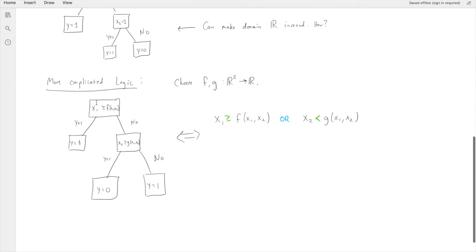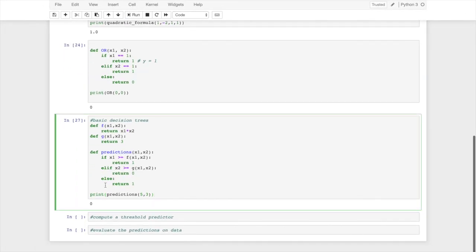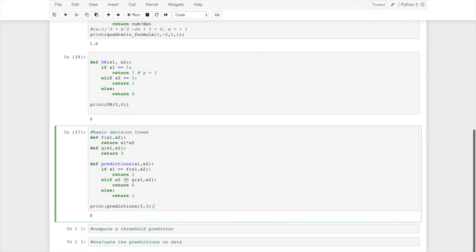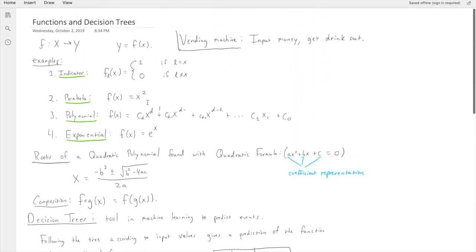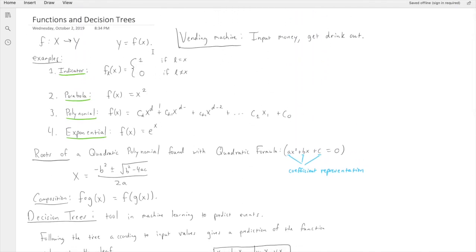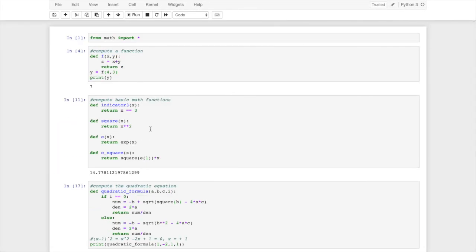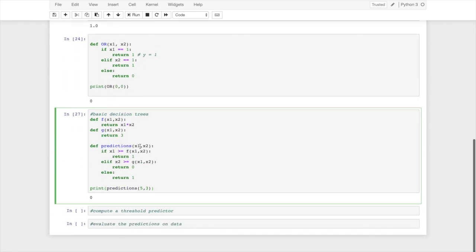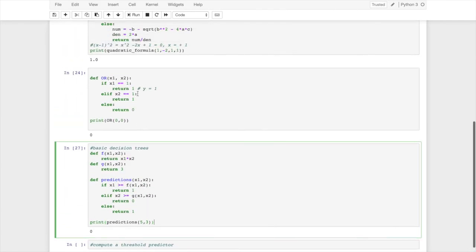Just look at the tree, read off these if statements basically, turn them into code using if, else if, or just if and else if you prefer. And then functions, they're just like mathematical functions you know. You just build a machine basically that takes an input and returns some output. And here's a few examples of that. So hopefully you'll now be ready to tackle functions and decision tree-like problems.